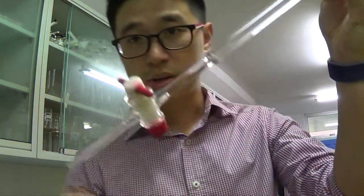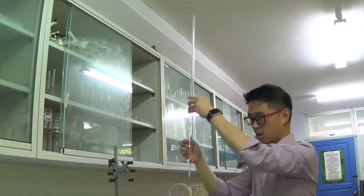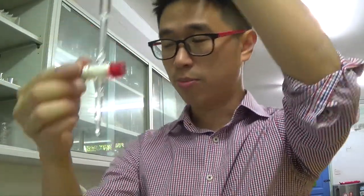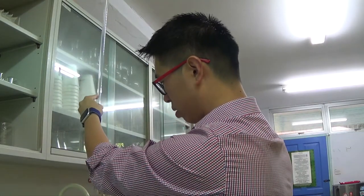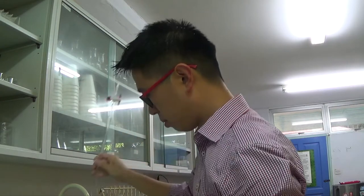So I'm going to pour this down the sink. But don't forget that you also have to wash the bottom. I'm washing with distilled water first because we want to make sure that there's no other previously unused reactant in there that might affect your titration result. Do make sure that you run the tap open so that the distilled water actually runs through the bottom before we start the titration, so that whatever distilled water was trapped inside will have been washed away.